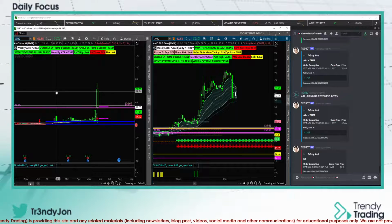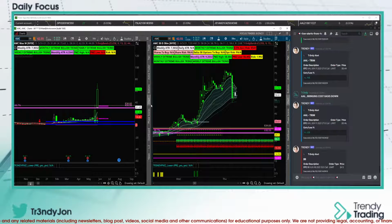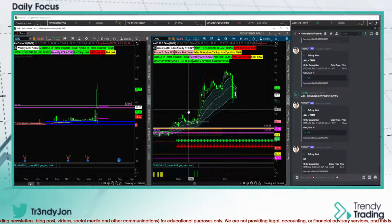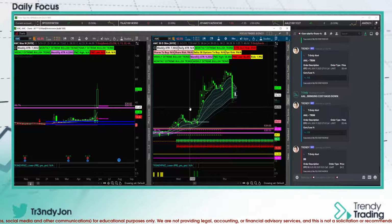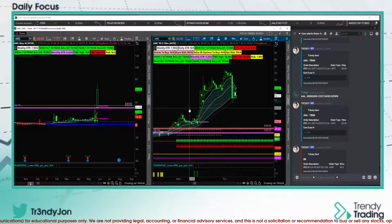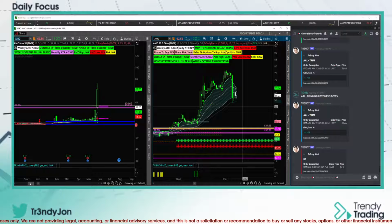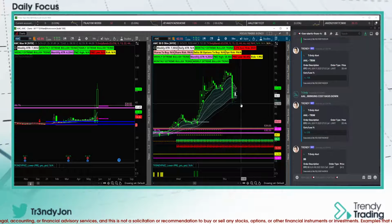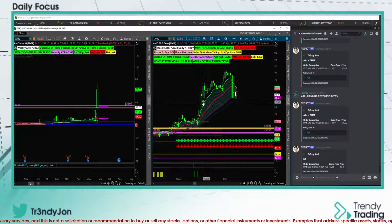So when we look at AMC and we assess it, we can all agree that it's a little overextended. So if I'm taking a trade here, it's an intraday trade until proven otherwise. What does that mean? Well, it's a little extended. And if I take the trade and I start to make money on it, if my expectations are met and I'm making more money than I expected, then I can keep that trade on for a possible swing trade. Again, till proven otherwise. Notice that price has come into the green arrow or the trendy indicator and has popped from there. It may not look like a big deal to you, but that's roughly 52 into 64. And that's using trendy indicators.